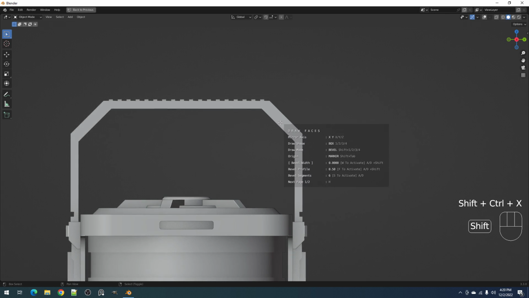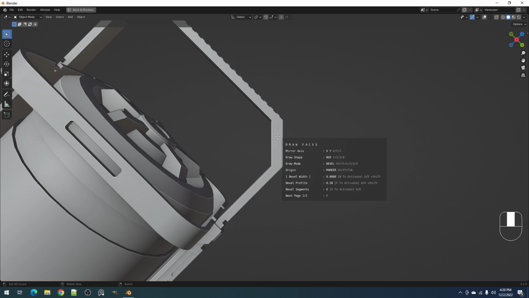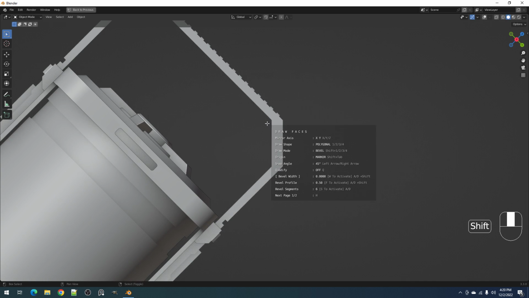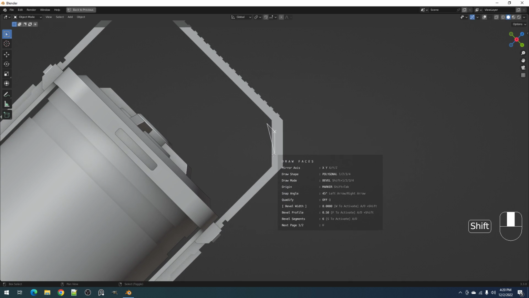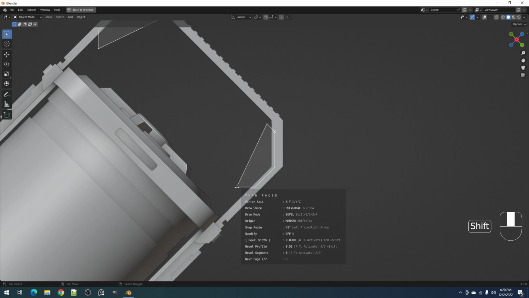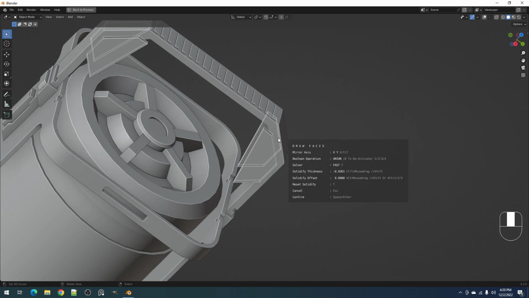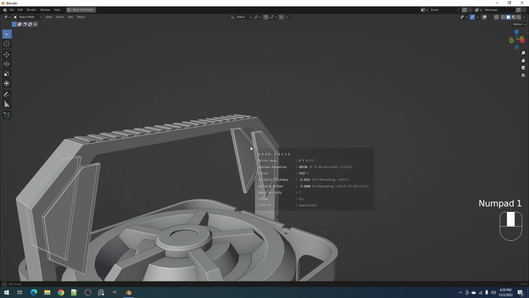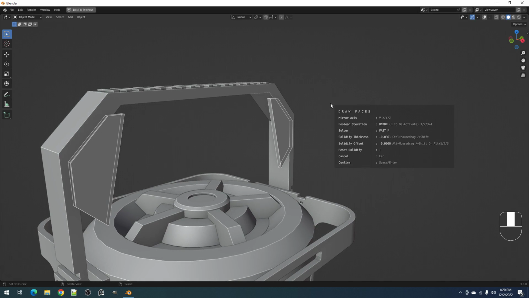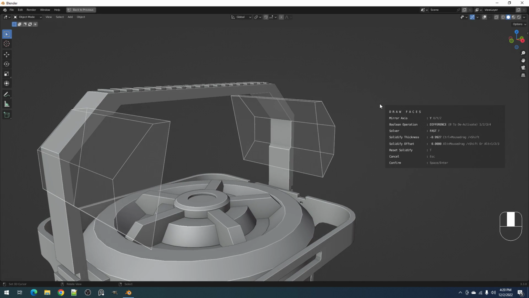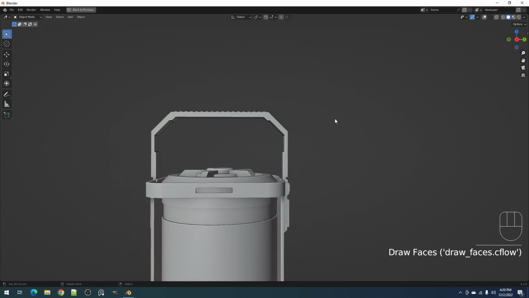Row faces, Shift E. And disable X, press 1 or D.